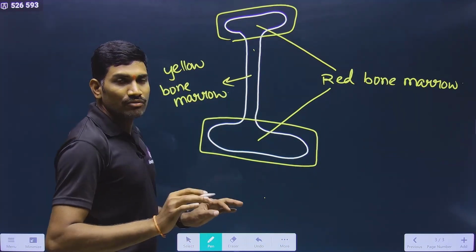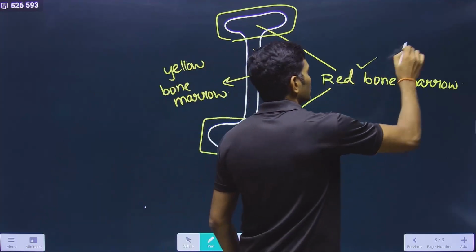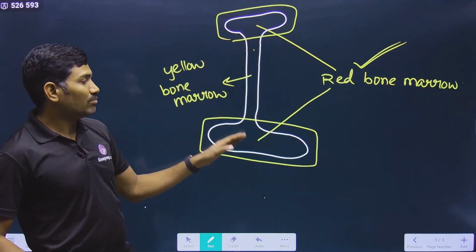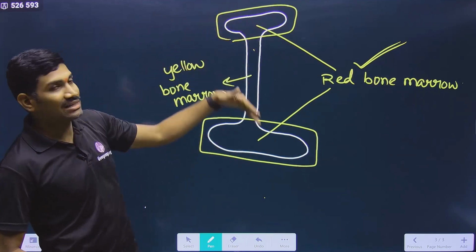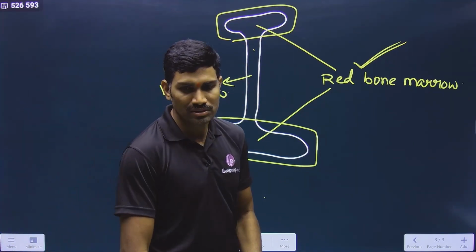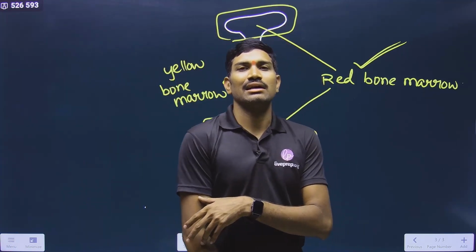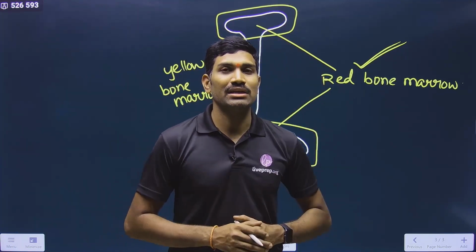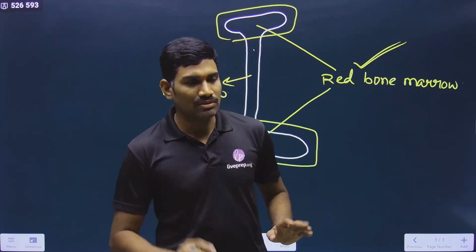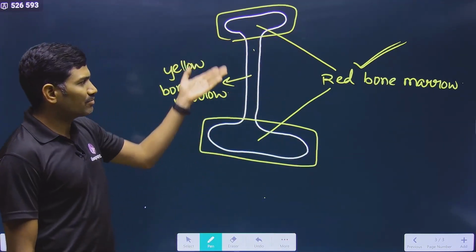Okay. And now which one is actively involved in blood production? Blood means blood cells production. It is the red bone marrow. So it is the red bone marrow present at the ends of long bones like the thigh bones and these hand bones, and then in some cases ribs and even the pelvic bones are also involved in blood production. But mainly, major production occurs from the long bones.